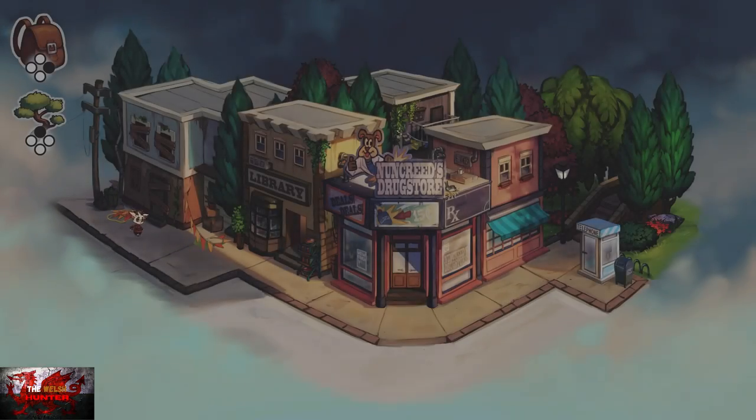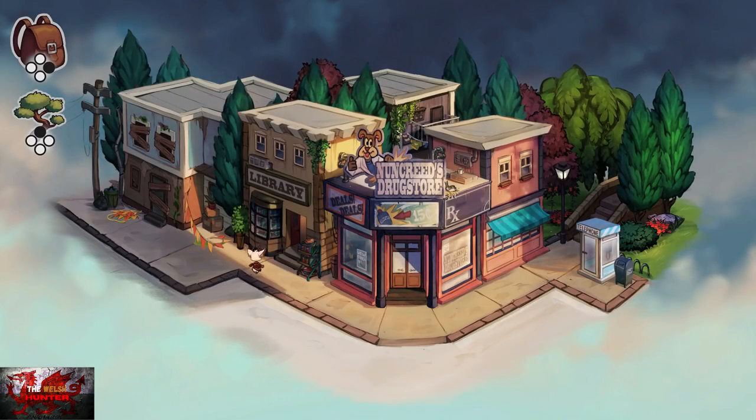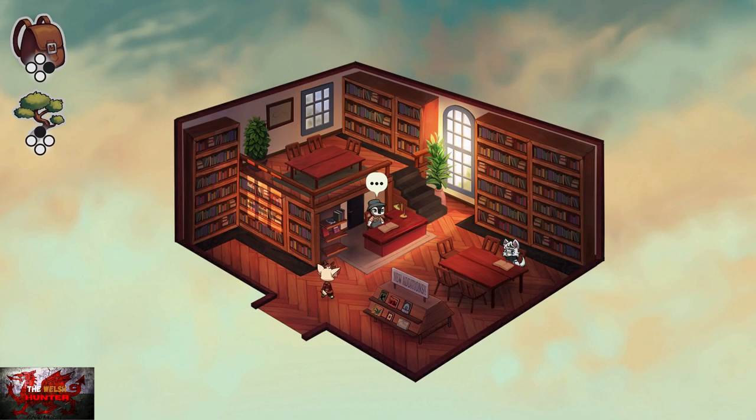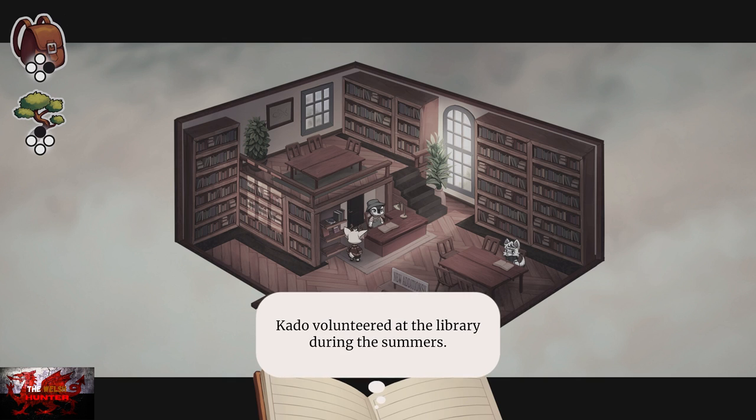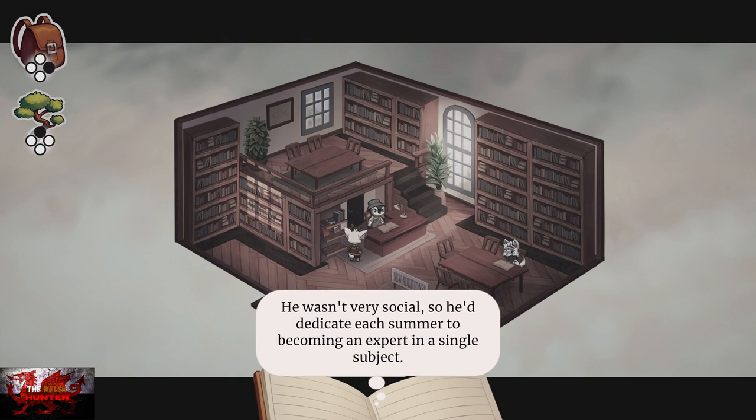So anyway, up and then we're going to head right. Again, this is where Mr. Nutgreed's drugstore is. So we're going to go into the library here, just next to the drugstore, and we're going to speak to Parrothead. Oh, Cardo, sorry. Avocado. No, I don't have a car, though. That's why I can't drive.